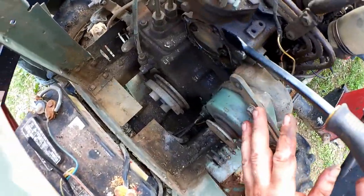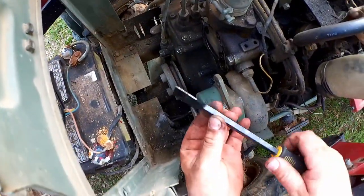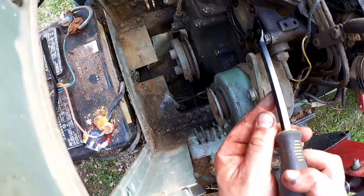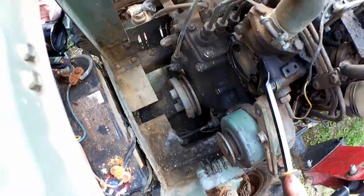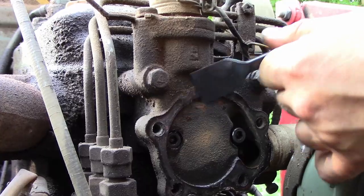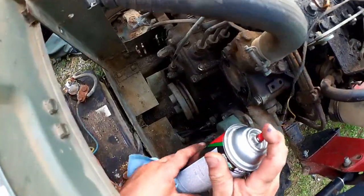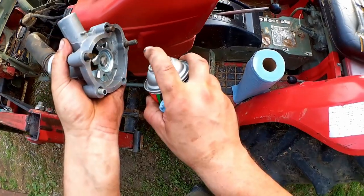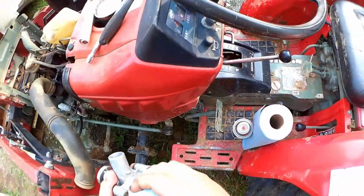Well, now, we're going to clean up the mating surface on the engine here, and it's nice to have a proper gasket scraper, because a razor blade will want to curve on you and dig in. This will stay nice and flat. And then some kind of delicious solvent. And we'll do the new part too, in case there's some oil on there to prevent corrosion.